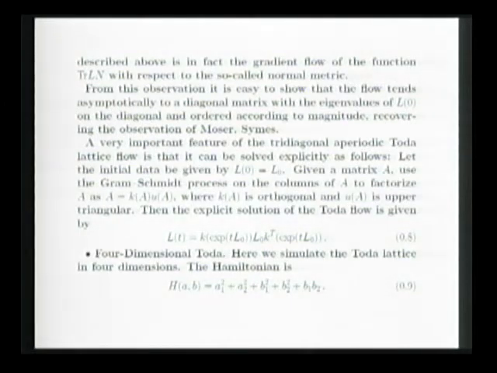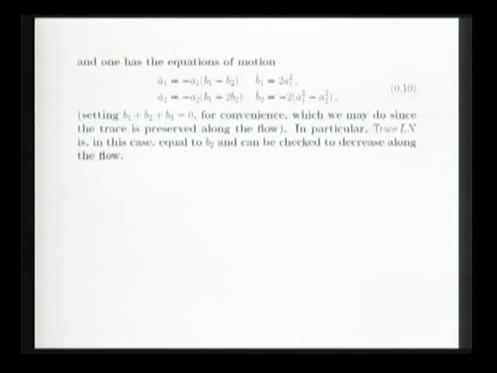So the Hamiltonian looks like that, and one has the equations of motion. In this particular case, it looks like this, and they conserve the trace, so there are these 4 equations. And you can check that the flow decreases along the orbit. Sorry, that's a little hard to see, but you can see the eigenvalues; if you just follow, for example, the diagonal entries, you can see that they tend to the diagonal entries.